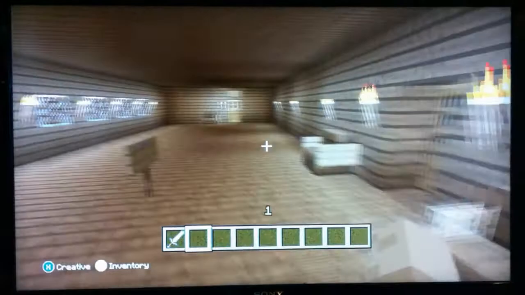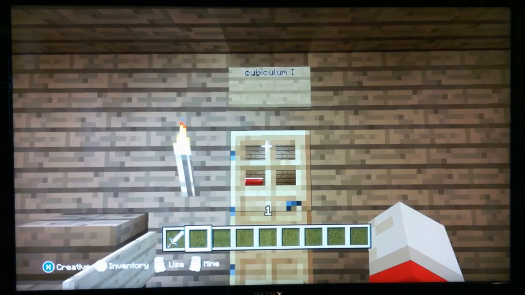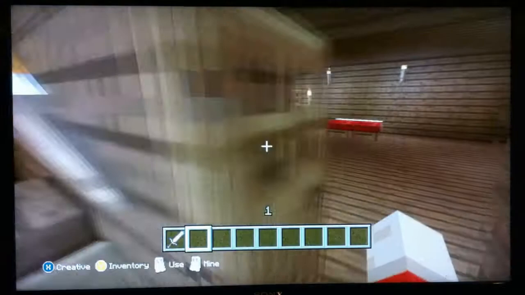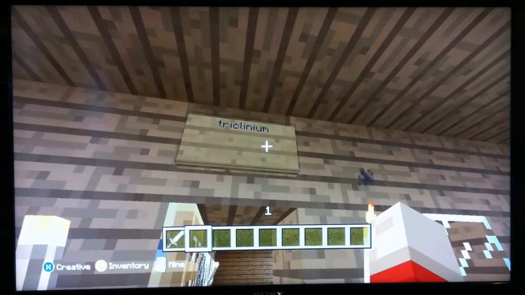In here is the cubiculum one. I did three because that's how I roll. So, and here is the cubiculum. Pretty nice walk-in closet. Not bad. In here is the matriculum.